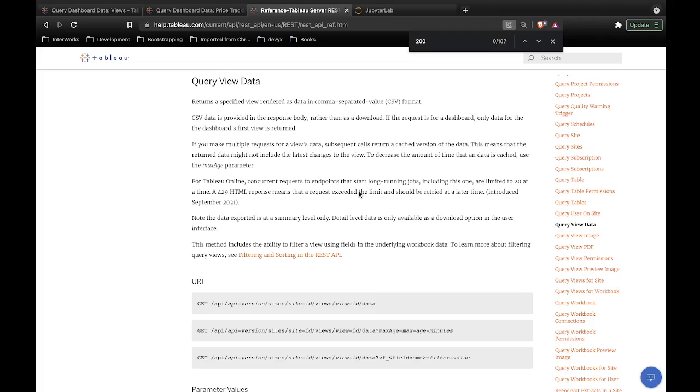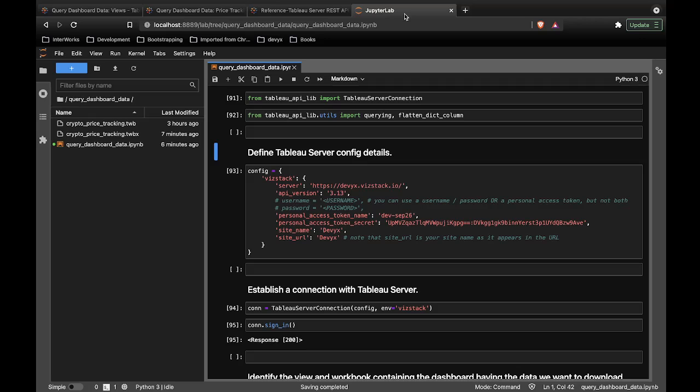And so just trying to point out that if you want to know how to use this library for more things than what we're going to be seeing here, then you can come to the Tableau REST API reference and see all the different endpoints that are supported. In general, all the endpoints that you see here will be mirrored in the tableau-api-lib, and you could also find this functionality in Tableau Server Client, which is another Python library that has a lot of active support from the Tableau community and Tableau itself. So let's hop into the code.